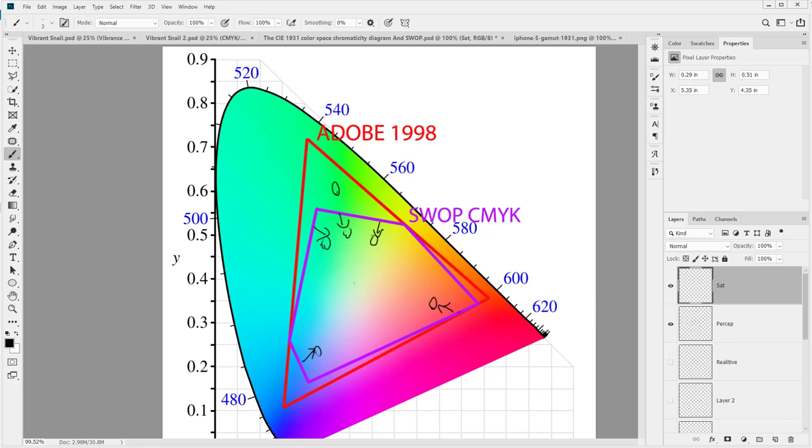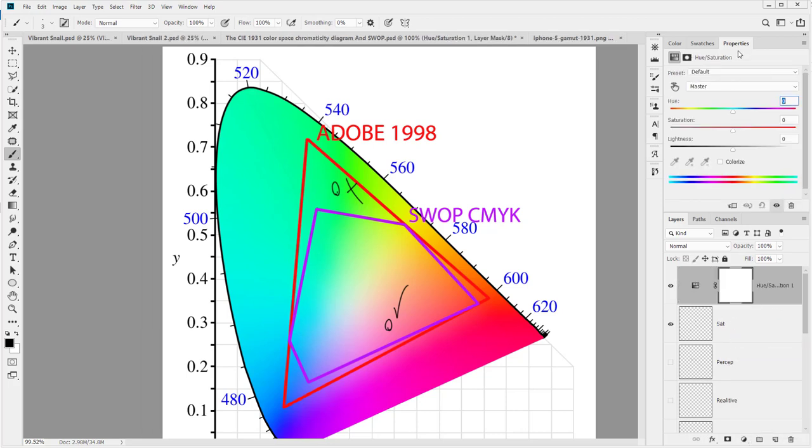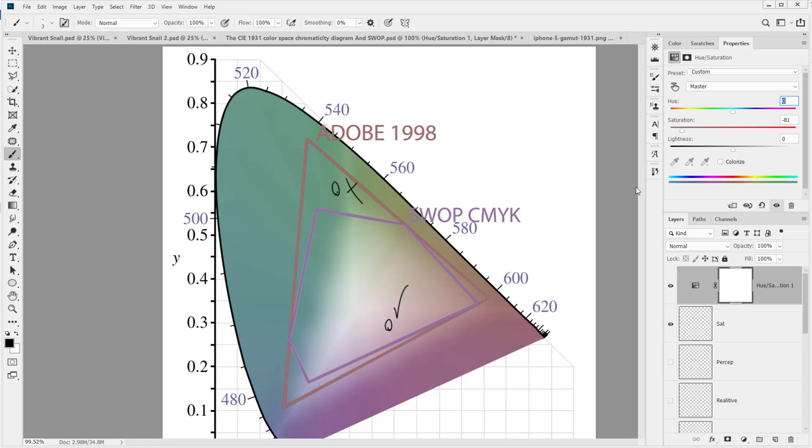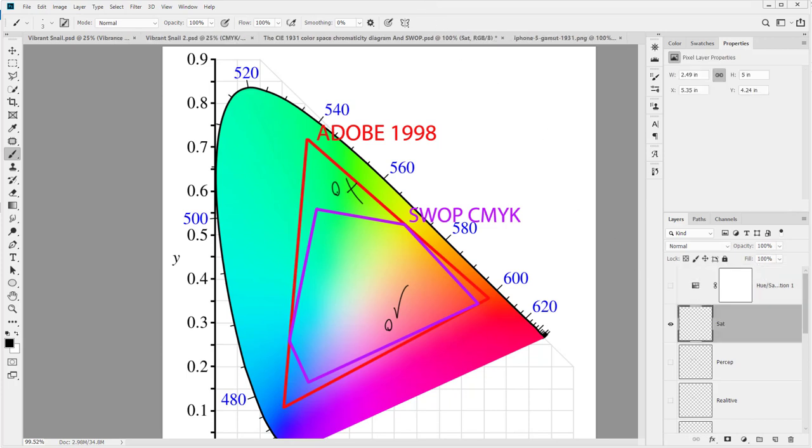If you have a color out here, and we'll just simplify this. If you have a color out here in Adobe RGB and a color here, it would leave this color alone. It's perfectly fine, but it will be unhappy with this color. So it would adjust the saturation, and we've seen some of the ways Adobe can do that. They have something called hue and saturation. They just grab the saturation and drop the saturation down until at some point it will be inside the smaller color gamut. So it's not going to do that to everything, though. It's only going to do it to the out of gamut colors. So this guy's going to get duller and duller until it pops in.